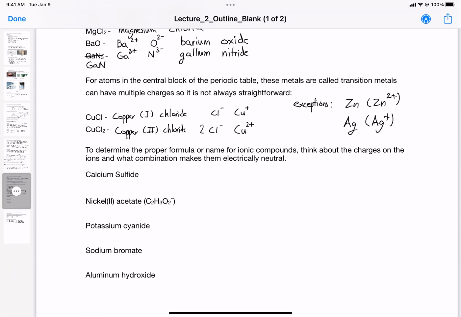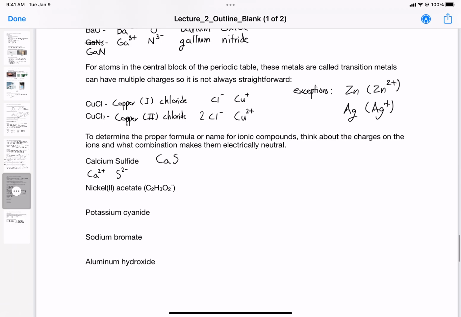So here I find it helpful if you write the name of the element and the charge. Or sorry, write the formula for the element. So calcium is in group 2, 2 plus. Sulfide is sulfur, and that's in oxygen's group, group 6, so 2 minus. Okay. So since the charges are the same magnitude and they're opposite, we don't need to add any subscripts to any of the elements in the formula, so we take calcium and sulfur, CaS, calcium sulfide.